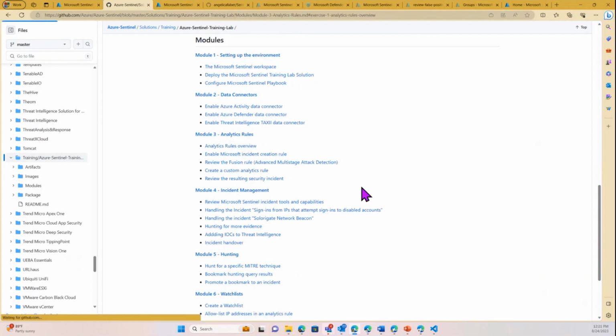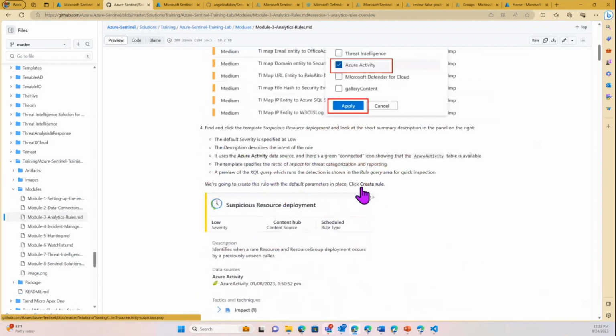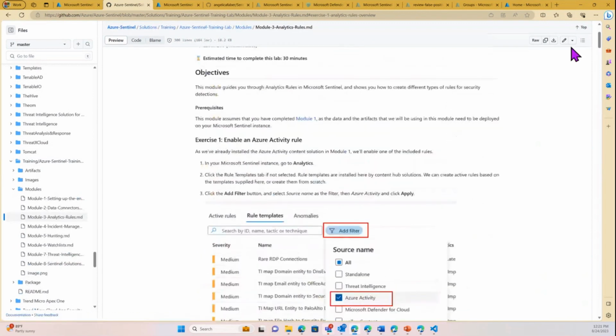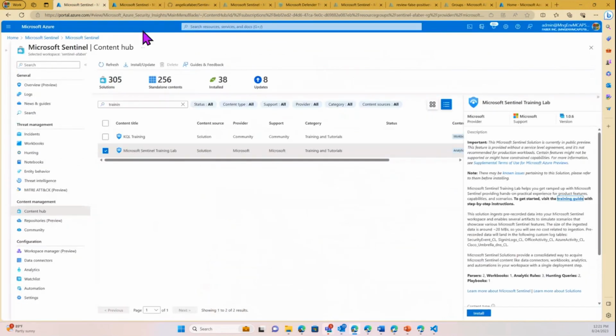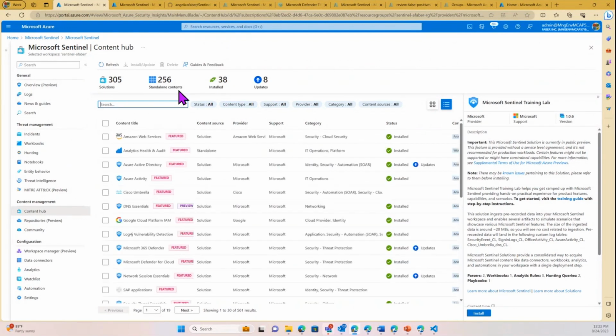It does really good overviews and it walks you through everything that you would do. I think there's only so much learning that you can do watching somebody else do it. For me personally, I learn better by doing. And what I like about that one is that I think it comes with 3 incidents right out of the box, so you can actually see and walk through most of the default stuff. So it's a good one to keep in mind.